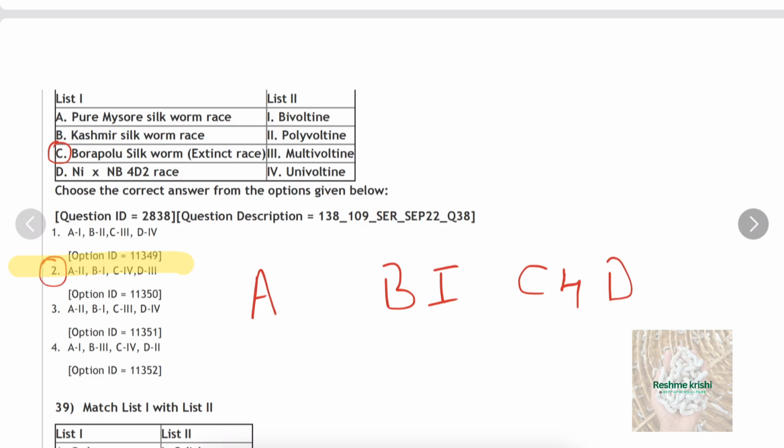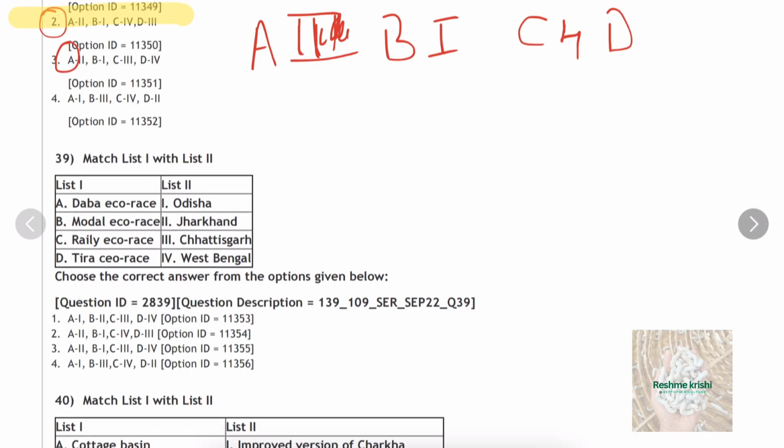It's not like you need to know all the mentioned things. Okay, pure Mysore silkworm, we know it is a multivoltine. It is very much easy. Or see like this, 3 and B1 somewhere. Oh sorry, what is it? Pure Mysore is polyvoltine or multivoltine. Polyvoltine 2, not multivoltine. See again the Nistari, and this one is there. This is the multivoltine. A2, you see, A2 is here. So you can easily go. If you just know one, you can go easily. So go like that. Match the following.